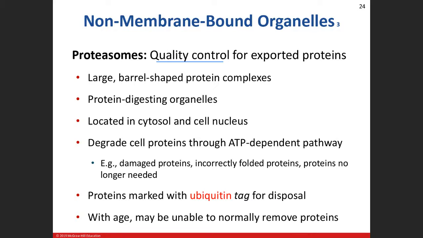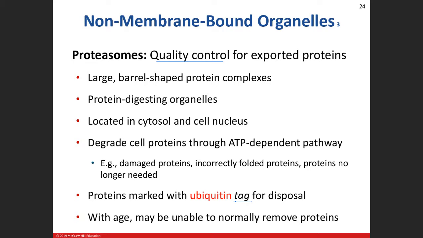If a protein is made and it happens to be a protein that's not correctly made, or it just wasn't made to satisfaction, then these organelles will come around and digest them. But what happens first is, how does the cell know what protein to digest and what protein not to digest? No problem. What we do is we put a tag on that protein.